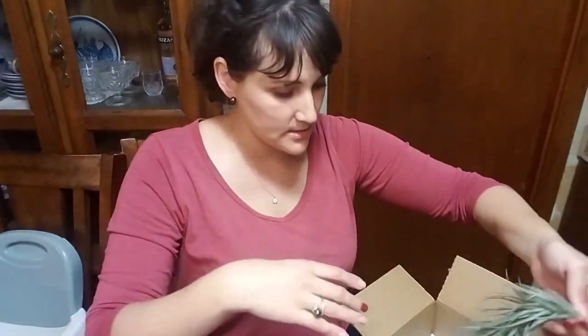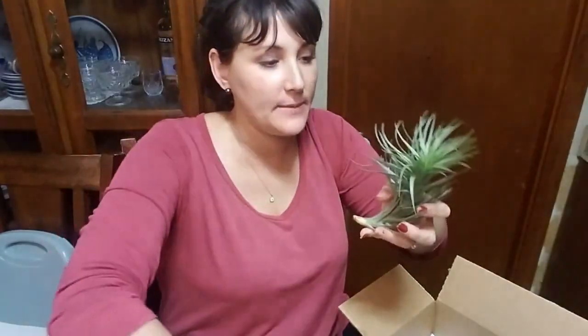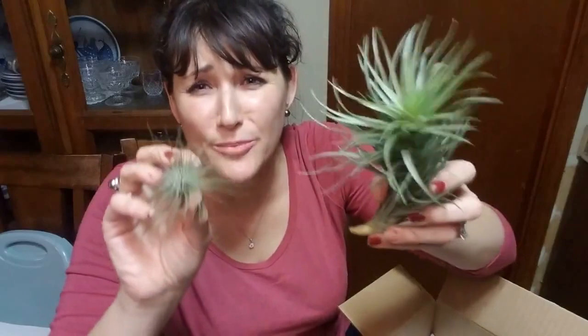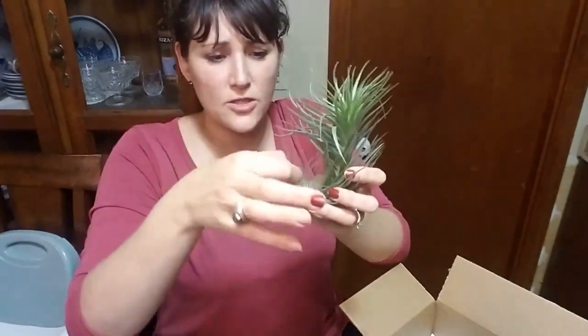This is probably something you'll appreciate when you get into air plants: how each individual, not just the variety or the species, look at that. Not that each species isn't unique, but how each individual plant, oh, look at this. How can you not appreciate that? Like how nature can be so gorgeous.